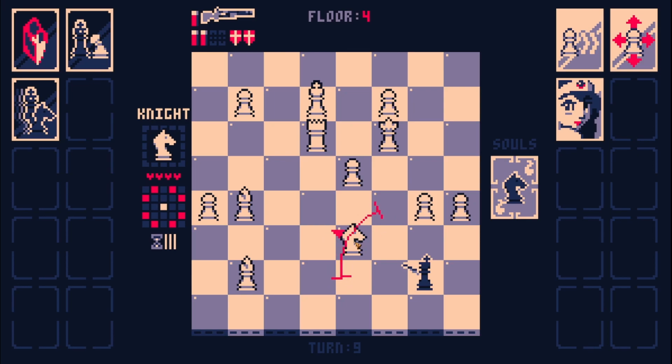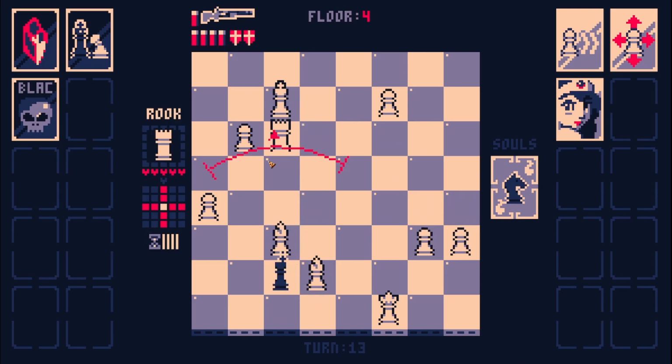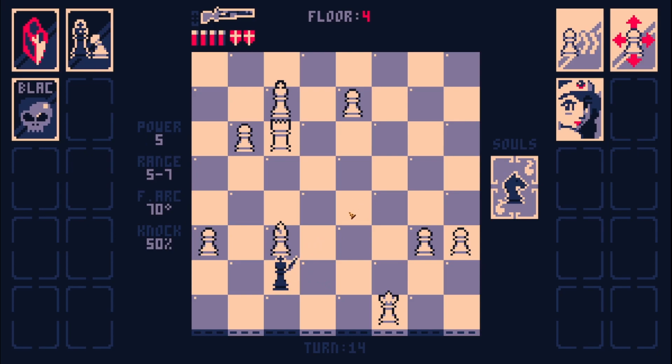So we kind of have to live with that now. Kill off this knight over here. Run down here. Queen's gonna run towards us. Now we're gonna have to rook. But the rook gets blocked by the bishop. That is just perfect. But we no longer have a knight on the board.